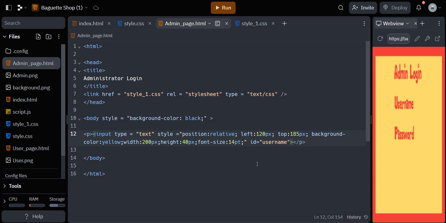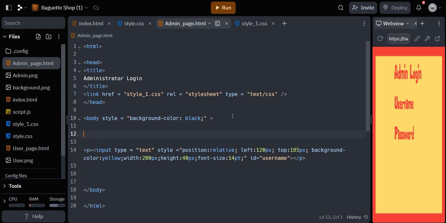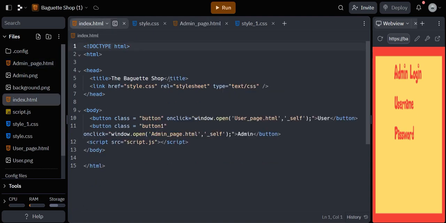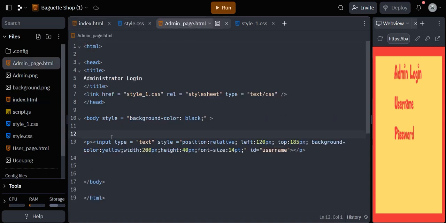So you're going to do the same thing for password, but only for password there's going to be a slight difference, of course, which is the type is not text. So next one is to put in password. Here I think you could also, if you want, put in a comment, but I think I'll just skip that for now. So if you want to add something extra like a comment, you could. Going back to the admin page, here we're going to do the password part.